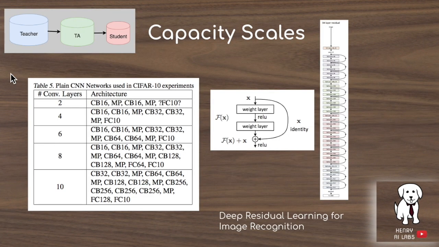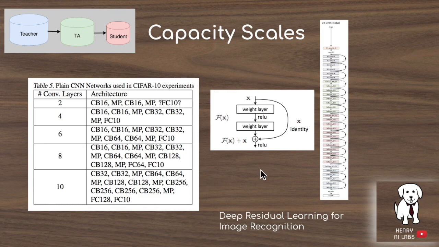The core idea of this paper, introducing teaching assistants in between the teacher and the student in the knowledge distillation pipeline, is that you have to have some kind of metric of capacity scaling or measuring the complexity between the teacher and the student network to introduce intermediately complex networks. So in this paper, they have two different kinds of networks explored: convolutional neural networks and ResNets. So in the convolutional networks, the complexity is a measure of how many convolutional layers. So say the teacher has 10 convolutional layers, the TA has 6, and the student has 2.